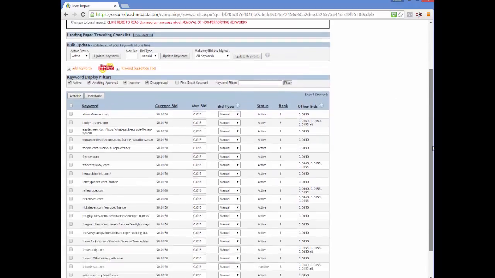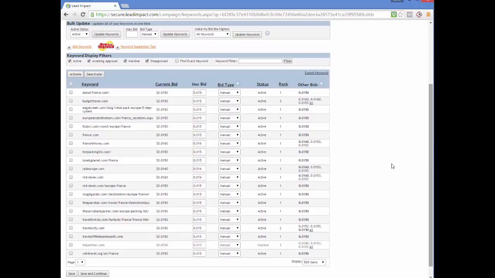All right. Here, it was TripAdvisor. Aha, so I've turned it off already. I noticed in the last 2 days, it was getting too many impressions with no conversions, so I've shut it down already. Let's take a look at where we stand with these others. Budget Travel. We're in third place there. Why don't we go into first and see what sort of traffic and any response that we get.